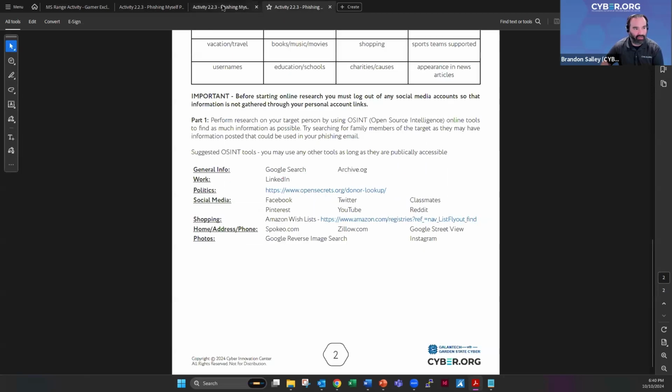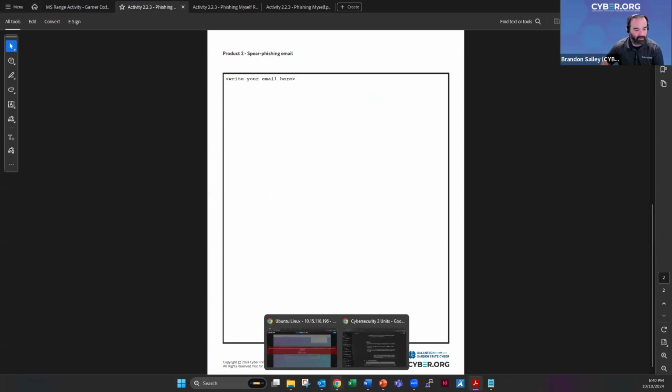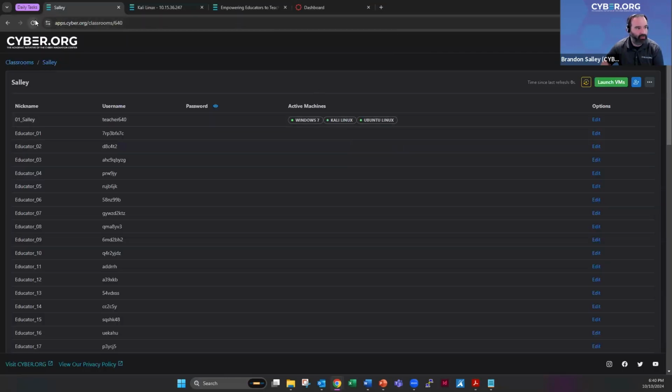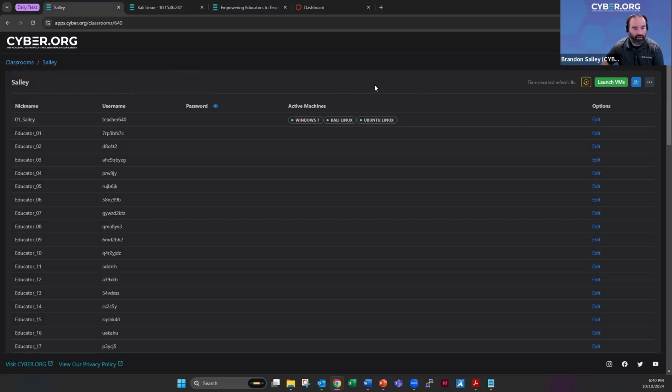As you're looking at that, the email would go there. I'm going to jump back over here, close that, and refresh, just to show you how this works with a teacher. Take this time to look over the activity and think about, if you were going to write a phishing email for yourself, what would it say?